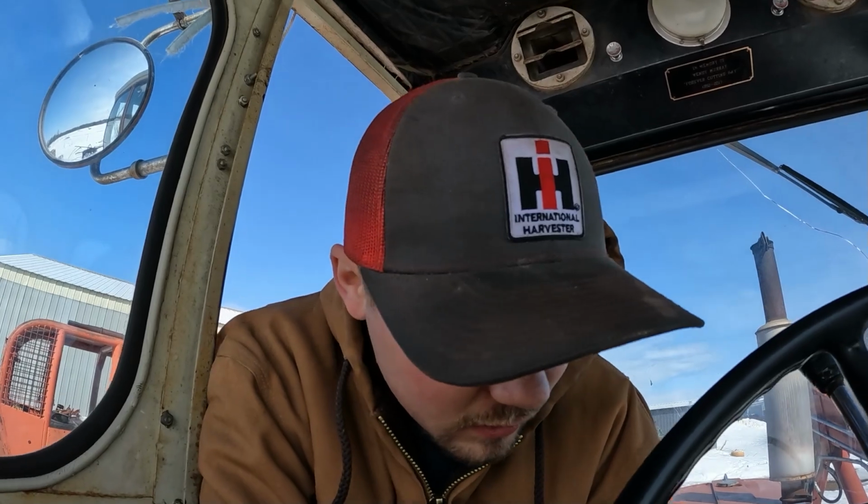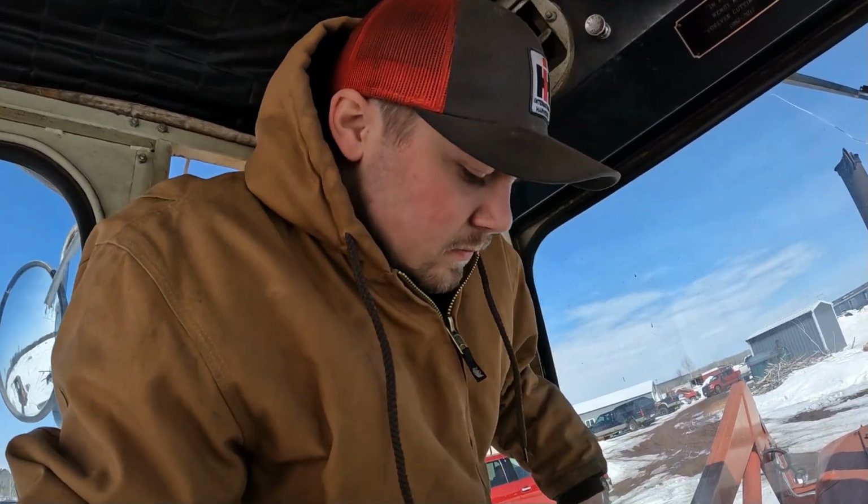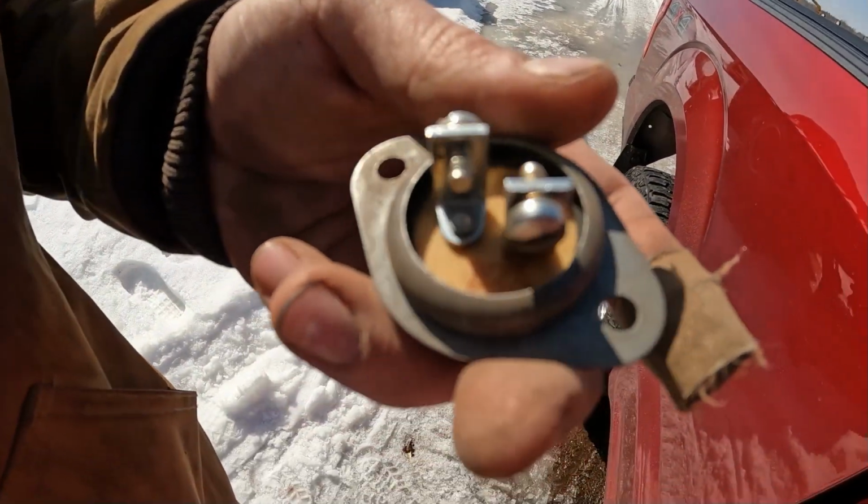I believe Rick's is a screw style as well, so I'll have to look into getting a spaded one from International. I believe they still sell them through Case IH, because I'd rather buy the original style.